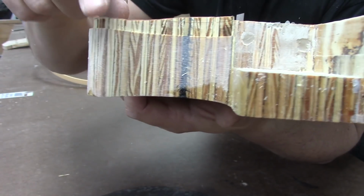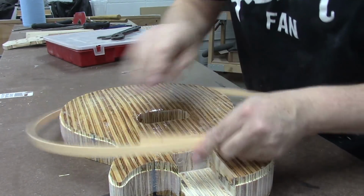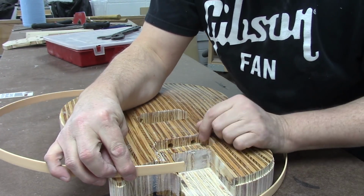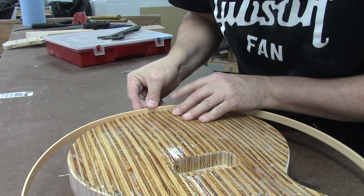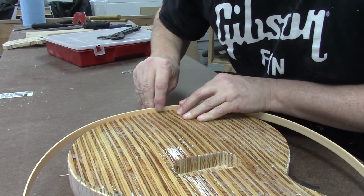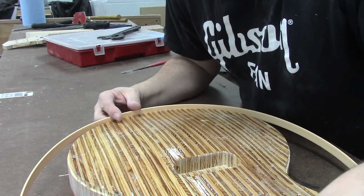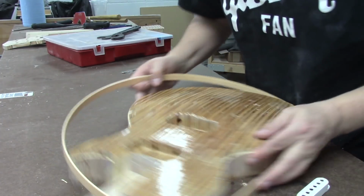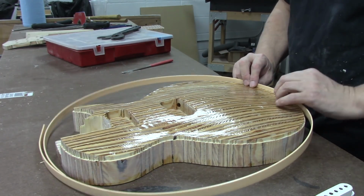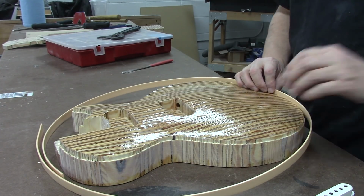Some of the old school ways to go would be to have this be a quarter of an inch all the way around, but on this one, we didn't do that. Now, our binding is certainly tall enough to compensate for that, but as you can see on the back here, when I push it all the way down into the rabbet, I've got all this extra binding left. So I'm gonna have to cut a bunch of this off while saving the end pieces for the thicker parts. So we're going to use the bandsaw to do that.